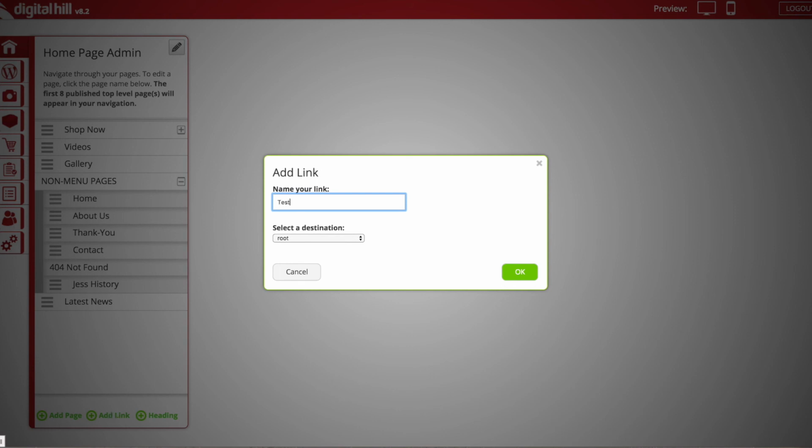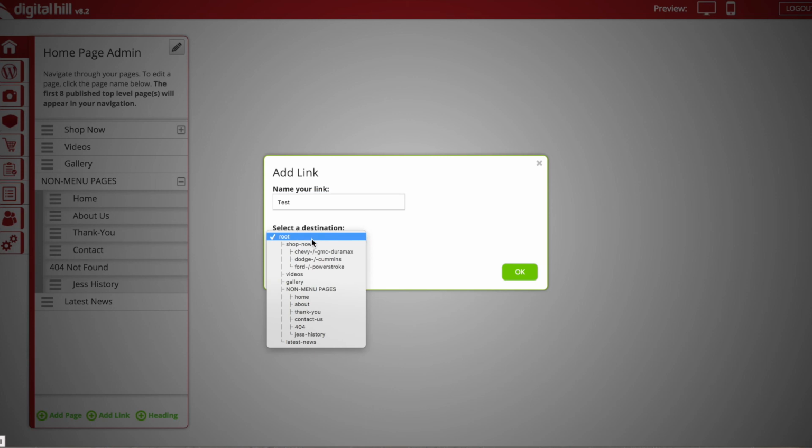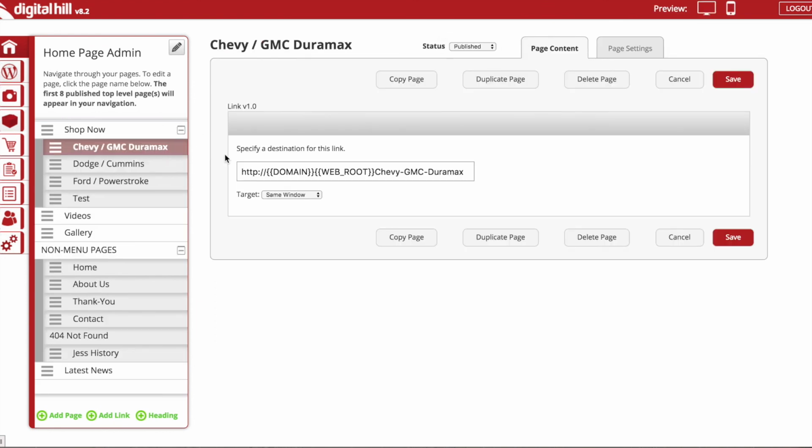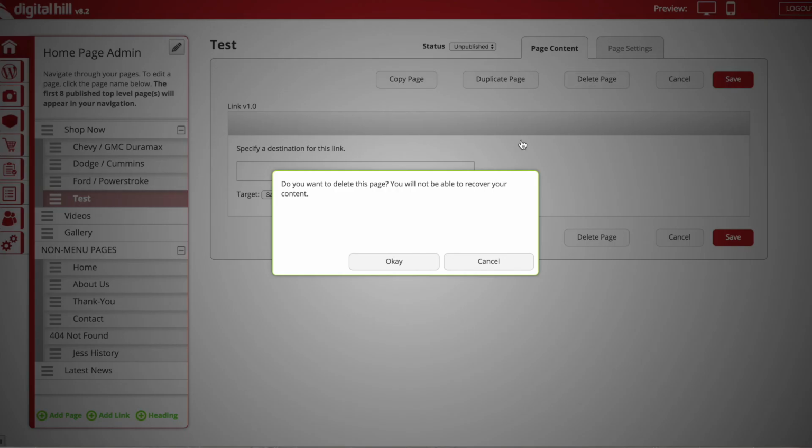So this can just be called, we're just going to name this test, and you can put it anywhere you want. If you want it to be additional category of one of your products, or if you want it to be a partner, all you do is select a destination, and then it will give you the ability to add a link. If I wanted to link it out to facebook.com, this is all I would do. Now it's an external website, so I want it opening in a new window, and then I would click publish. If I was linking it to a product, like you see here, I would give it a specific URL title for your own website, and you want it to open within the same window. We're going to go ahead and remove this page now.